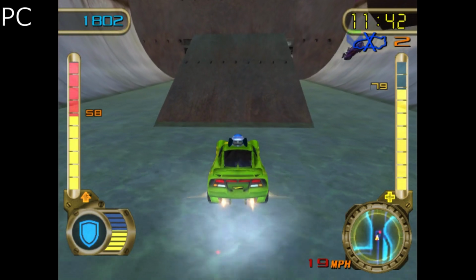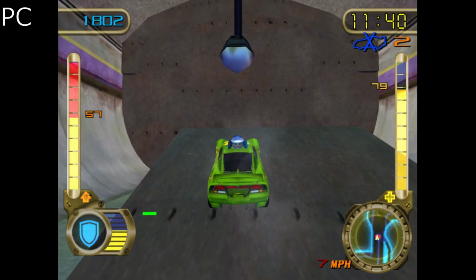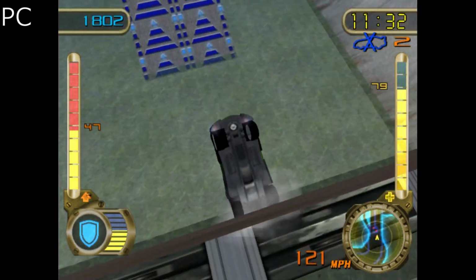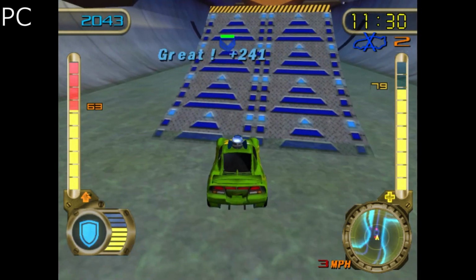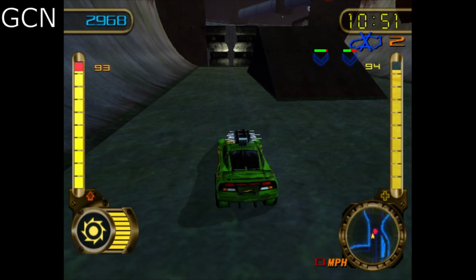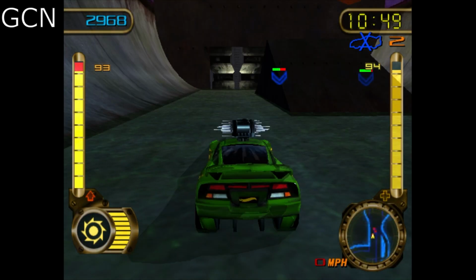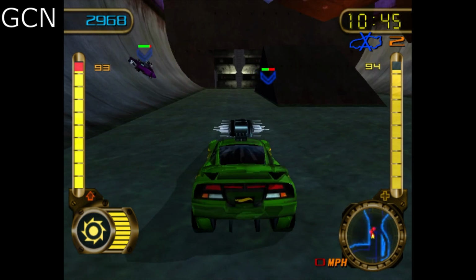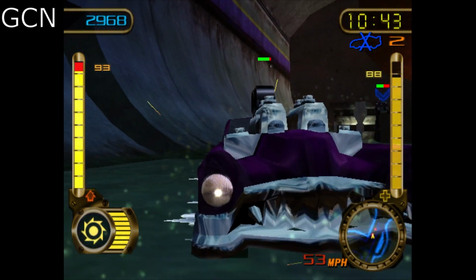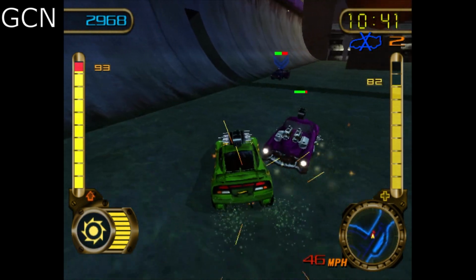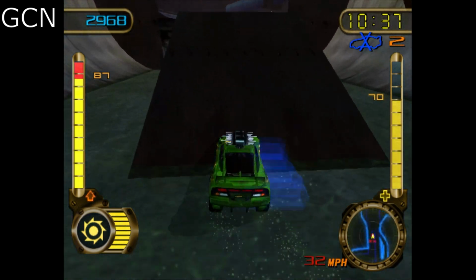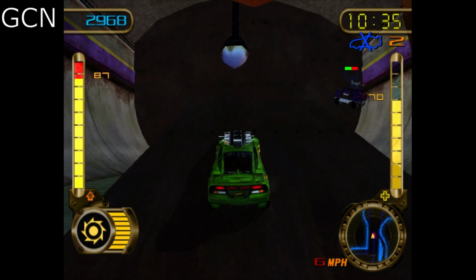In the PC version you can see there's no issues with any holes appearing in the wall or anything like that. Everything is completely solid, all the textures are fine. However, in the GameCube version you will notice that there's an opening above the gate, depending on your camera angle, how close you are to it, etc. So yeah, this is a pretty weird visual bug. Not really sure what would cause this to happen.